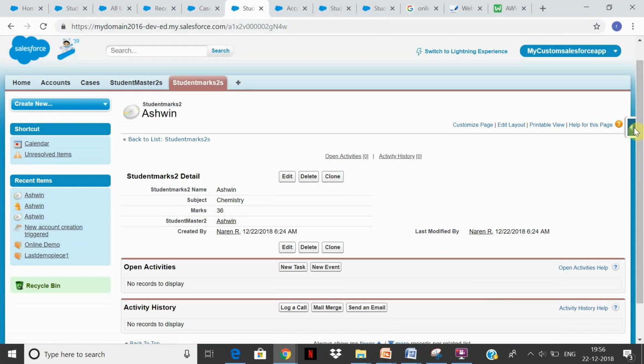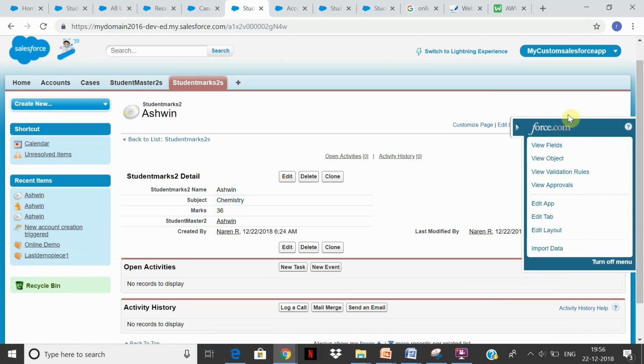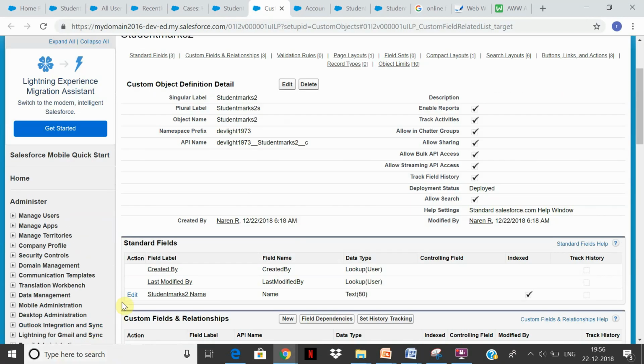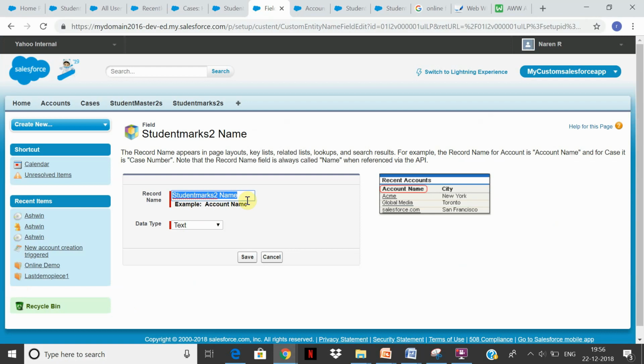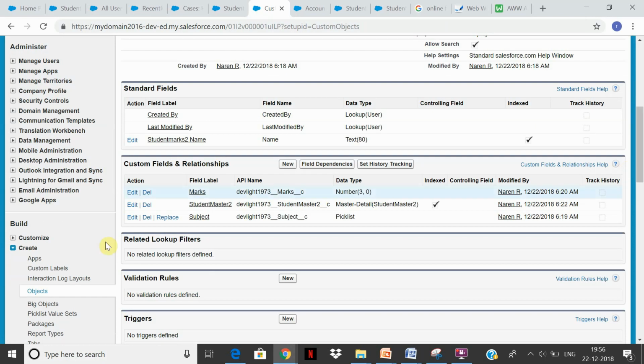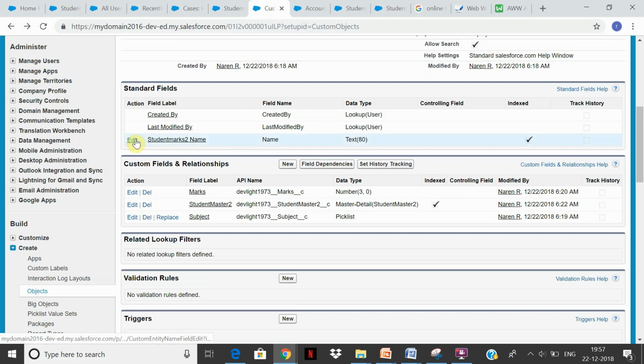So in the student marks, there's a small configuration that we can do. Now we have a student marks name, which is an additional field here. So what we can do here is go to this one, sorry, we can go back here. Either we can replace this with the existing student marks name, or for right now let's keep it that way.